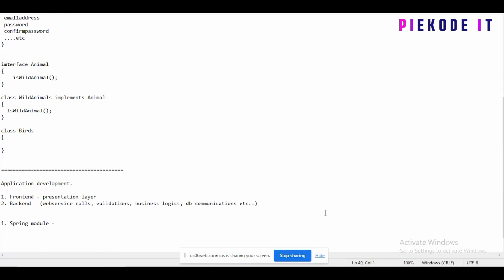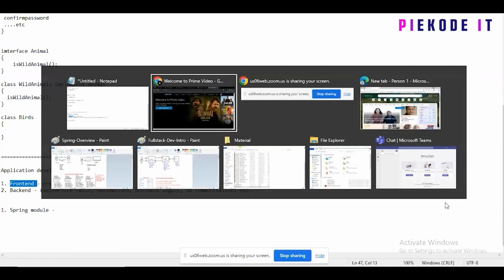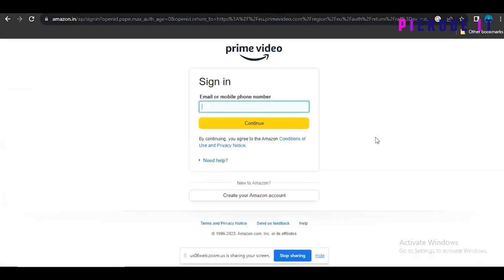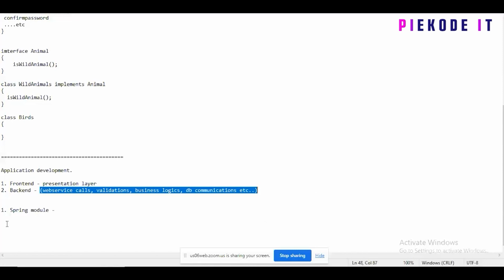Whenever you go for a job, you would have heard, right? We need front end developers, we need backend developers. So that's the difference. Front end is the presentation layer, whatever you can see. Backend is whenever you click something, some operation happens, some transition happens. Whatever happens is backend. This is not visible. This is visible to the user. So both together, front end plus backend.